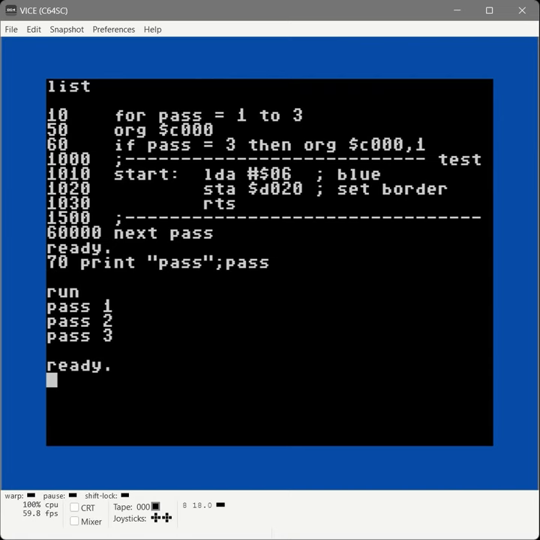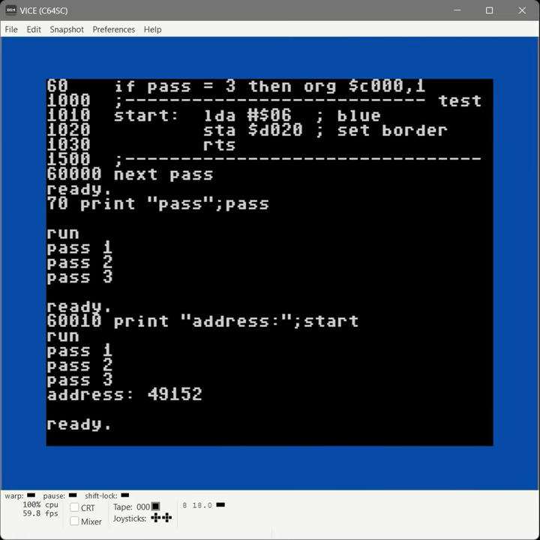We can also use the labels as variables. So at the end of the assembly, we can print out the start address. We kind of know the start address anyway from the org command, but what about the end address? There's a variable called asterisk, which is the program counter, and at any time you print it in the assembly process, it'll tell you what memory address it's looking at while it's assembling the code. So at the very end, it'll tell us where our program ended.